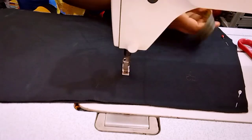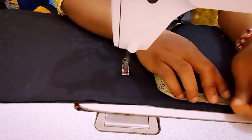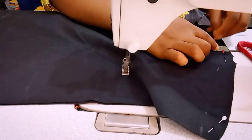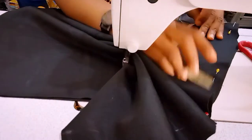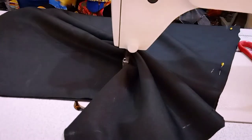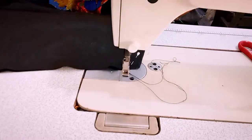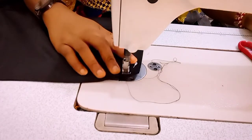All right, remember, if you've seen the cutting tutorial, we added 1/2 inch to the measurements while we were cutting. Because it's a stretchy material, now that we'll be sewing this, we'll be marking down one inch. This is because we don't want it to be loose after we're done sewing it. Remember, it's a stretchy material. So I'm just going to mark one inch down and then sew this to the bottom part and do the same on the other side.